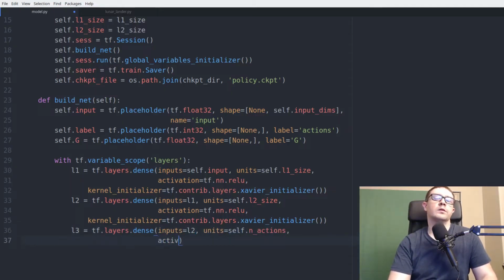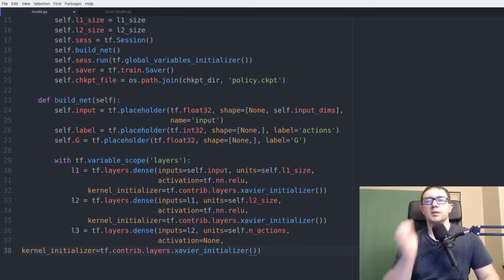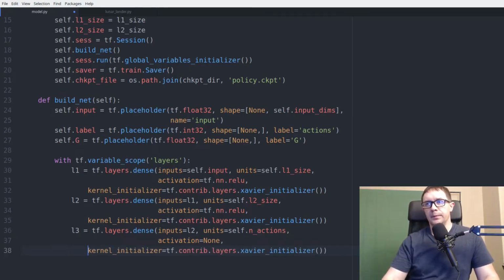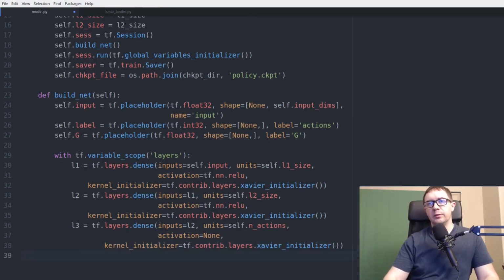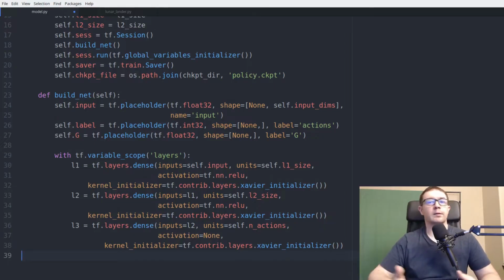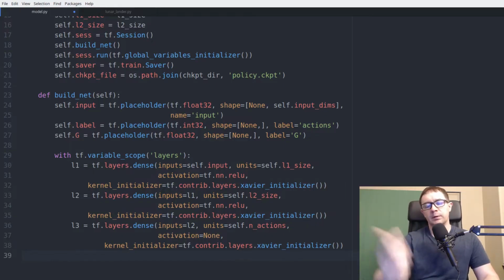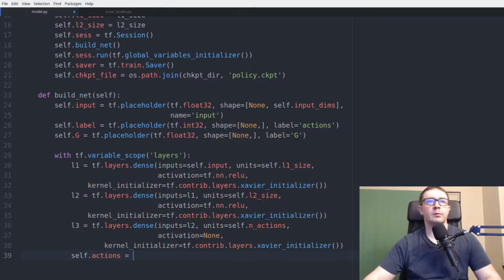However, we don't want to activate it just yet. So this quantity is related to the policy of the agent, but the policy must have the property that the sum of the probabilities for all of the actions must equal 1. And it's the softmax function that has that property. And we're going to separate it out so that it is a little bit more clean in terms of the code, a little bit more readable for us.